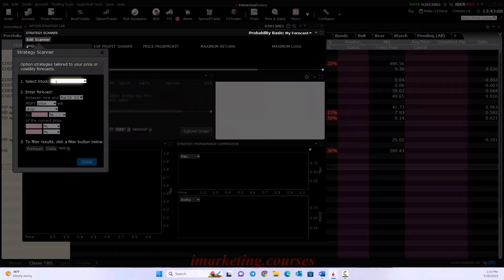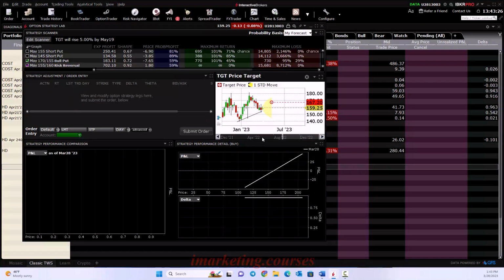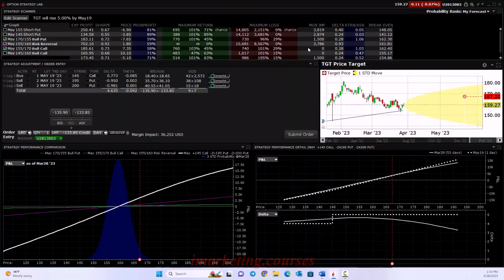And you can say, I want to edit the scanner and I want to look at target stock. And I want to forecast that between now and May, the price will rise by 5%. And I'm just putting in some random things and I click OK. And now what it does is it gives me a probability cone.